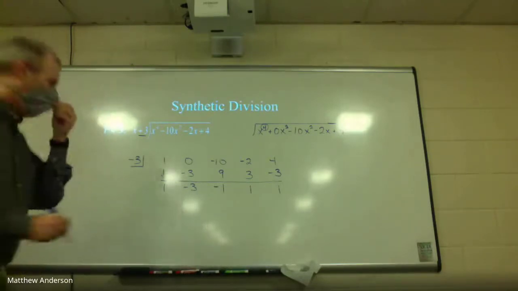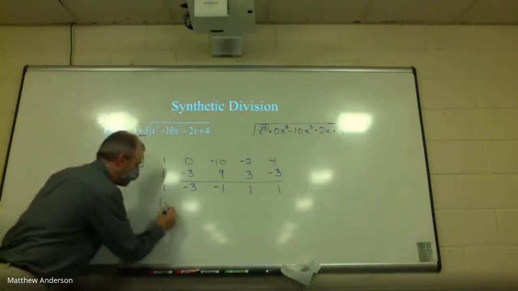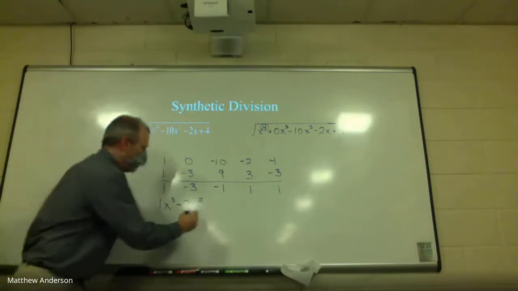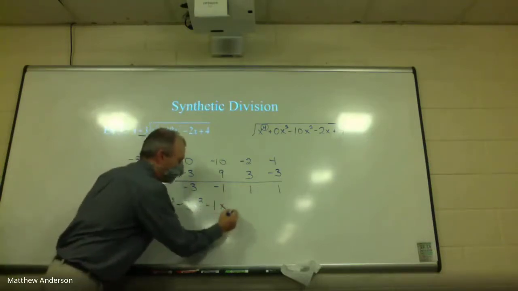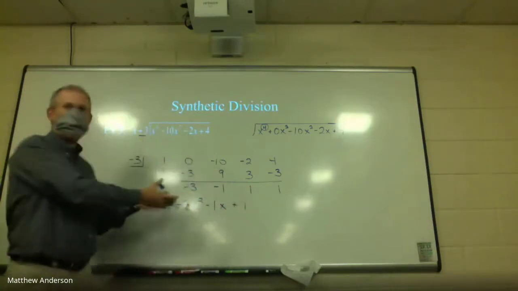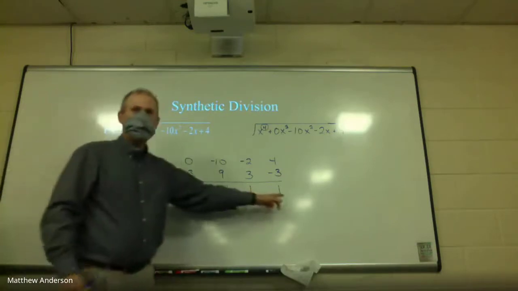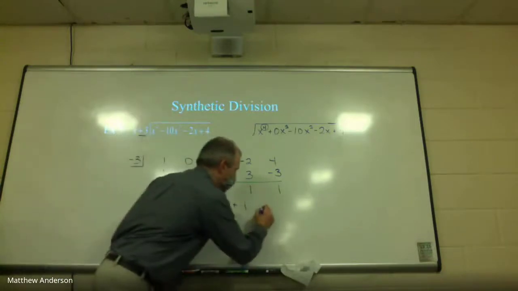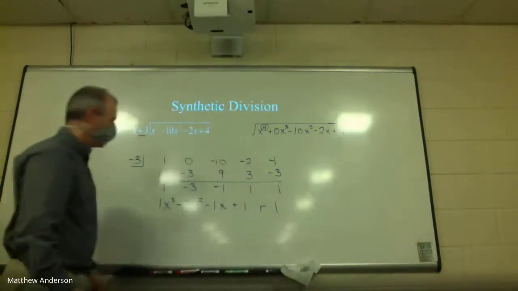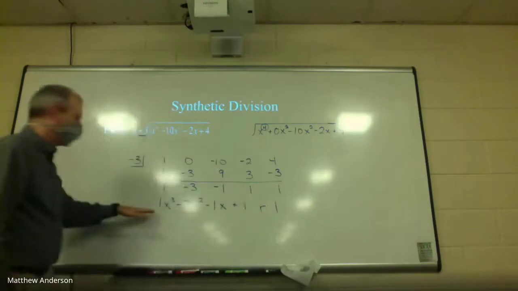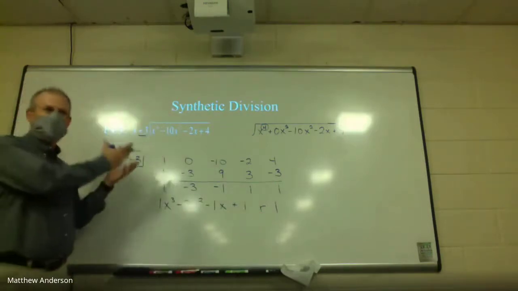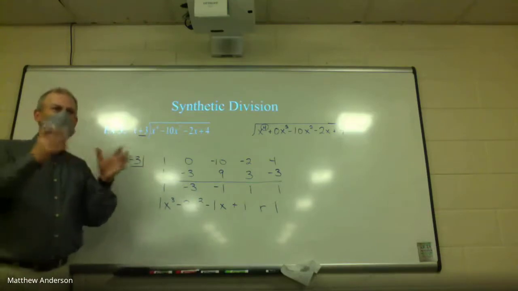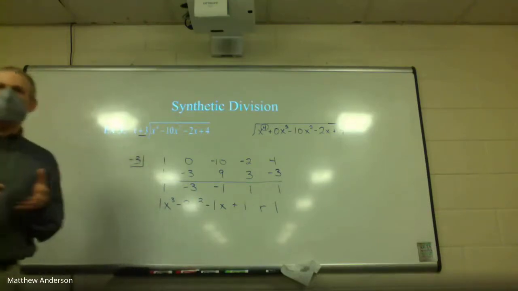So that means this is 1x cubed minus 3x squared minus 1x plus 1, and that 1 is a constant. What do you think this last piece is? Remainder. Yeah, the remainder. This is what's left over. Remainder 1. So our answer right here is what we would have gotten if we had done the long division, but we can do synthetic division because it's a little bit shorter. We get to ignore the x's for a while, but we do have to put them back in when we're done.